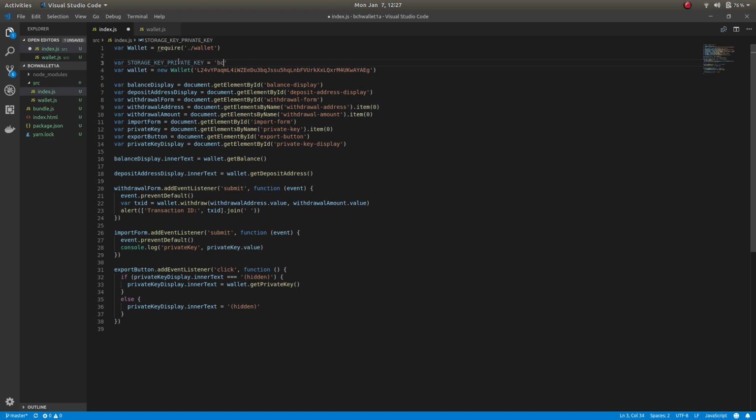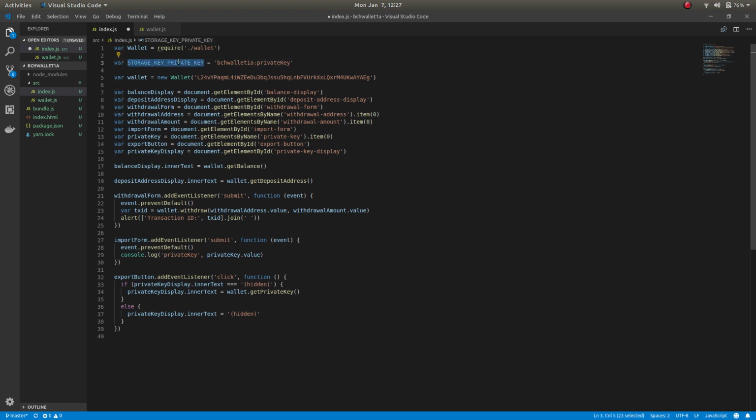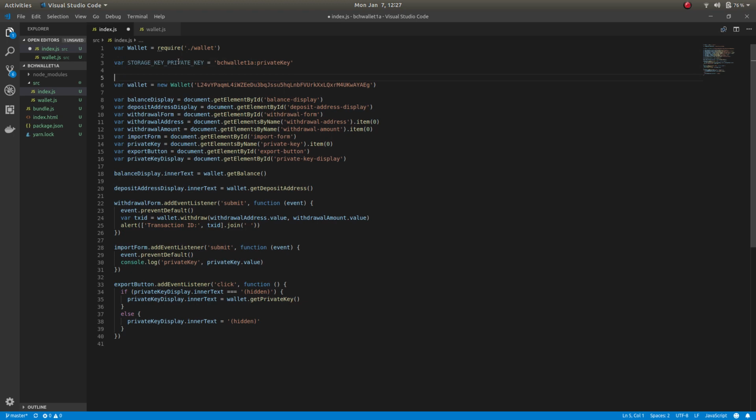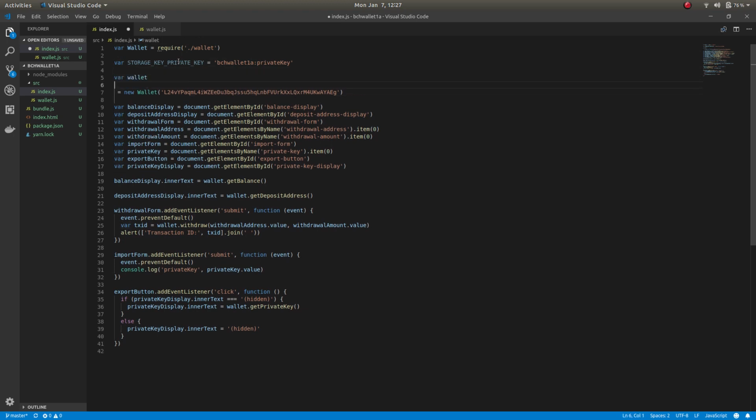In this case, since we're just going to store a single piece of data, I'm going to use this key here. The only important thing is that it never collides with any other part of your application. In this case, what we're going to do is check if there exists an item in local storage with this given key.